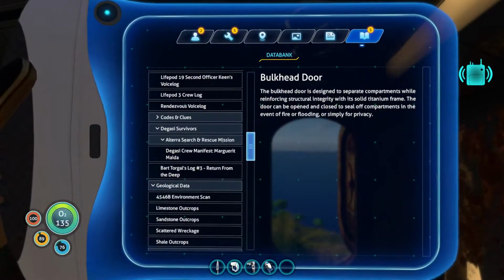But the idea of the bulkhead is designed to separate compartments while reinforcing structural integrity with its solid titanium frame. The door can be opened or closed to seal off compartments in the event of fire or flooding, or simply for privacy.